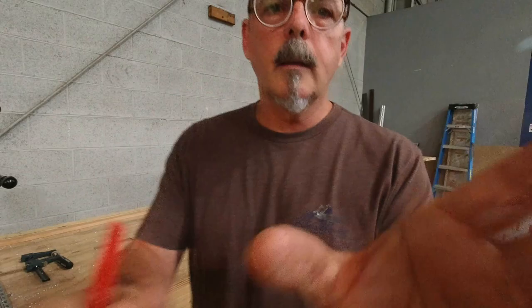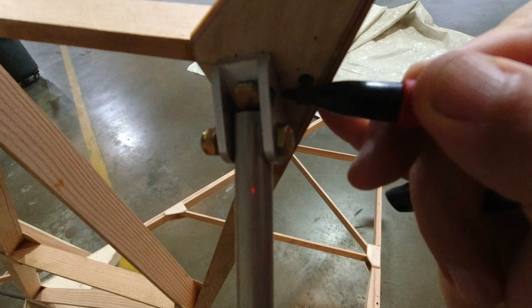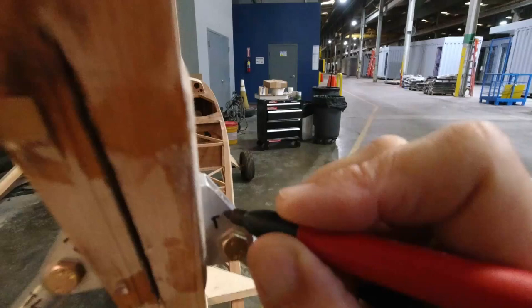It's really important when you're custom making things like this that you keep track of where everything is, because you've drilled it and cut it and fit it to go in a very particular spot. So what we have to do is, we'll remark these on the bottom later, but this is the top left. And this is the top left. And this is the top right. You don't want to lose track of this. Otherwise, you'll be doing a lot of trial and error fitting.